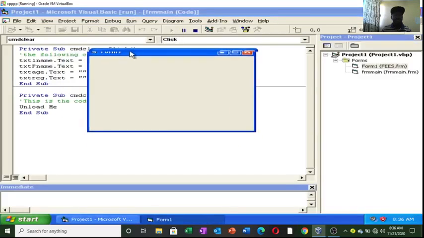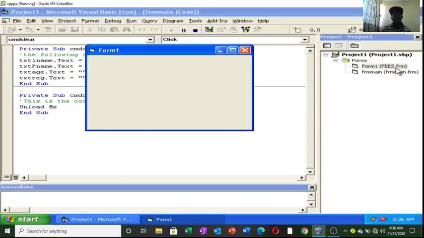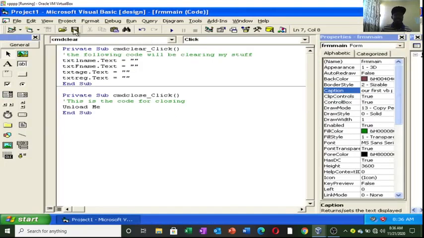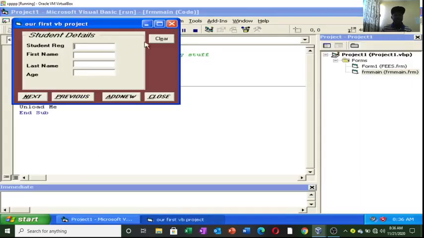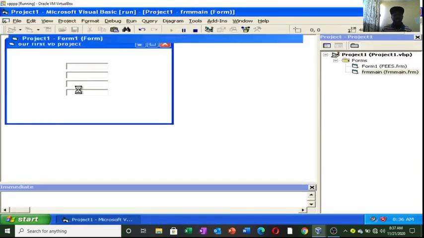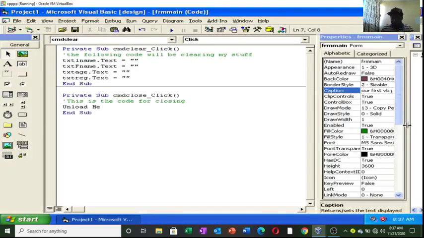You see now it runs, it shows form 1 fees, other than now the main form, because that one has been overridden by the code there, by the choice I have made. That is going to properties, then choosing whatever I need. Therefore, I just return back to my main form. Therefore, when I run, you see my main form is the one that runs.